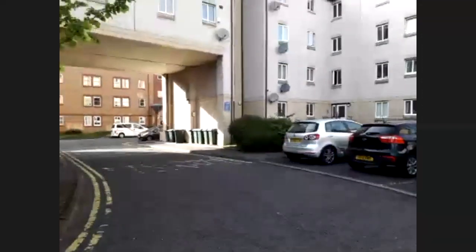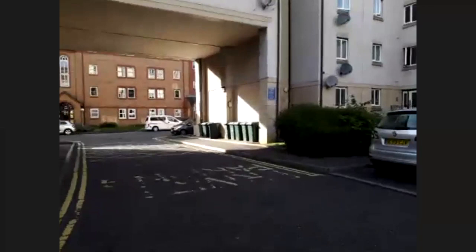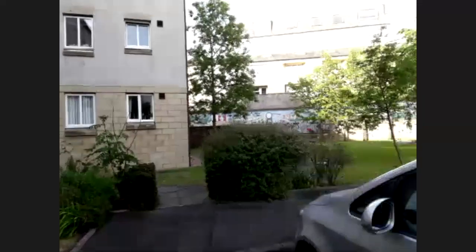Perfect. If anybody else has any questions or wants to see any additional angles, let me know. You can send a quick chat just now, but that should be us getting ready to finish up from the open virtual viewing. The property is still available. We have one formal note of interest in place and we are advertised at offers over 205 with a home report at 215. So if anybody is interested, you're more than welcome to instruct your solicitor to register a note of interest, or we're happy to look at an offer.